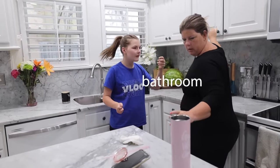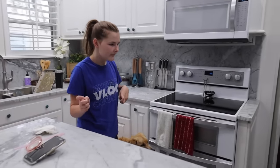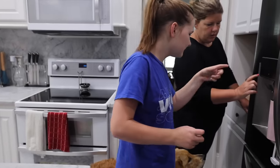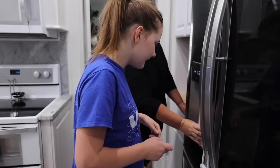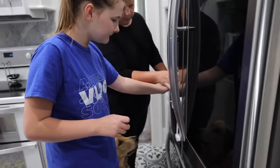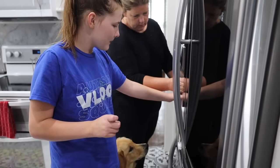This one, for example, she is signing for bathroom a lot, and she's not necessarily asking for bathroom. She does scroll through her signs. She had actually just gone to the bathroom. That's more like attention seeking. So we really have to read what's going on around us at the time to fully understand what she's communicating and what she's asking for.